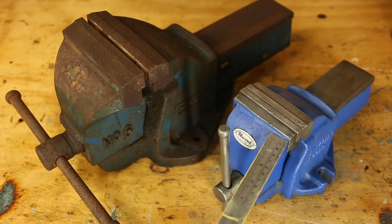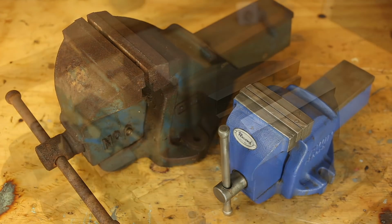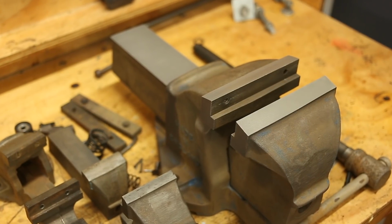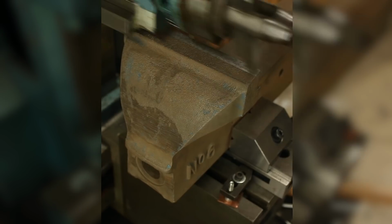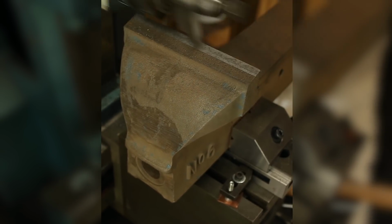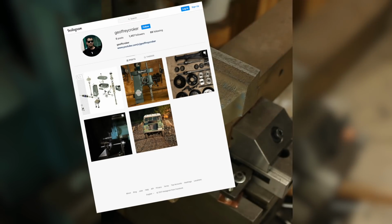My intention was to just replace my number 3 record with this number 6. Nothing fancy, tidy it up and bolt it down. I have been recording some of the process, but I don't know if it'll be enough to make a full video. However, I've been putting clips on Instagram, so if you want to see how the vices turn out, that's probably the best place.